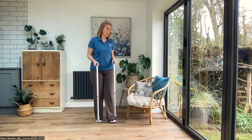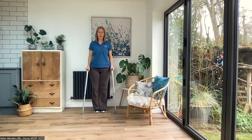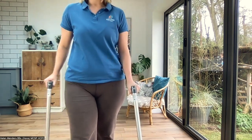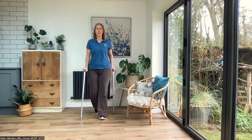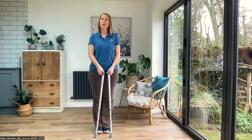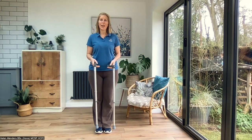If you're then wanting to progress your walking pattern further, you can try this. Now this is as close as we can get to a normal walking pattern, and that's always useful to aim for. So with this one, we're going to move opposite arm and opposite leg, a bit like you're marching. I'll show you that again. So marching. Fantastic. Again, that's the progression of the two sticks together. It's a more normal walking pattern. We're getting a little bit more weight through there. Have a go at that.